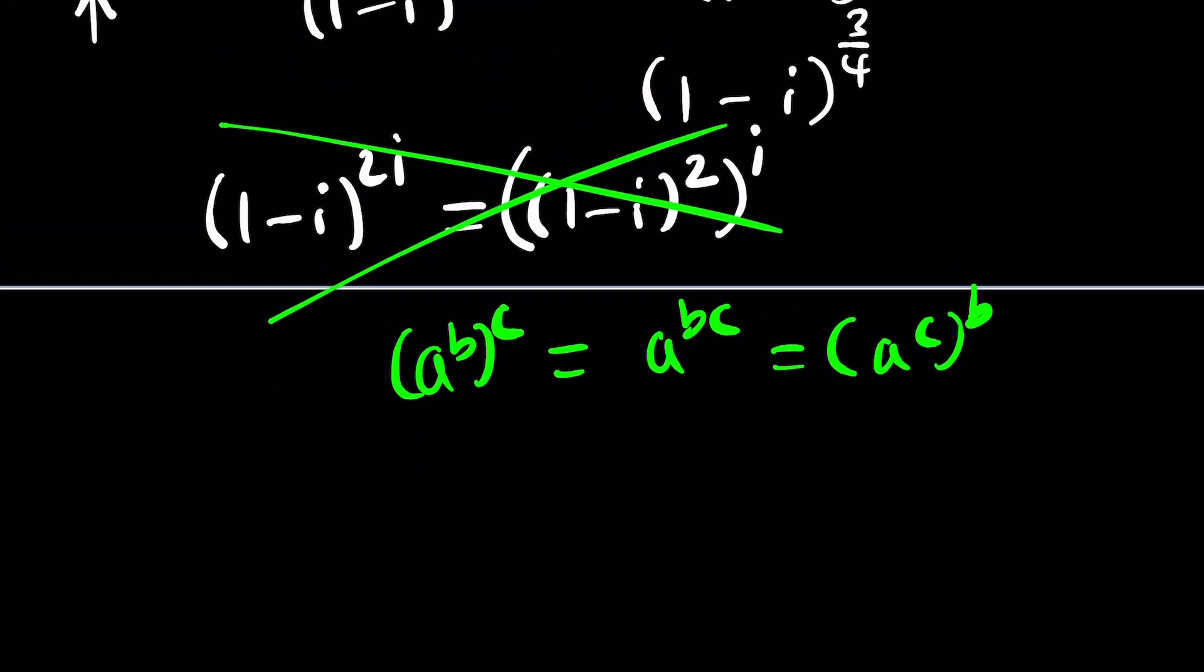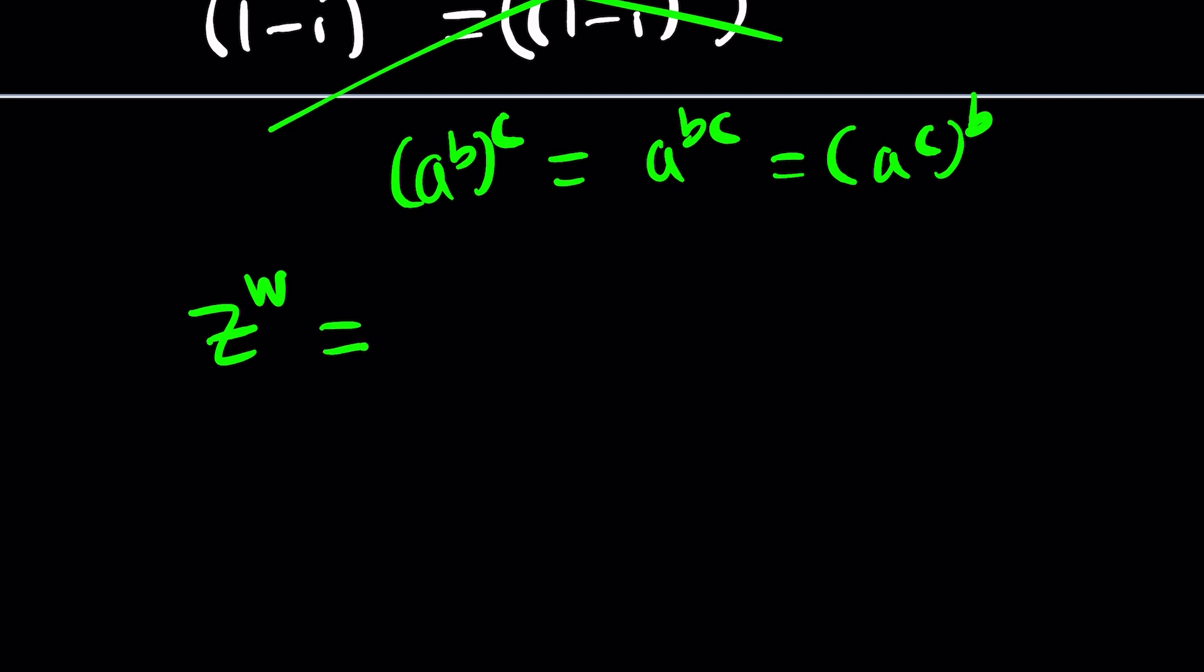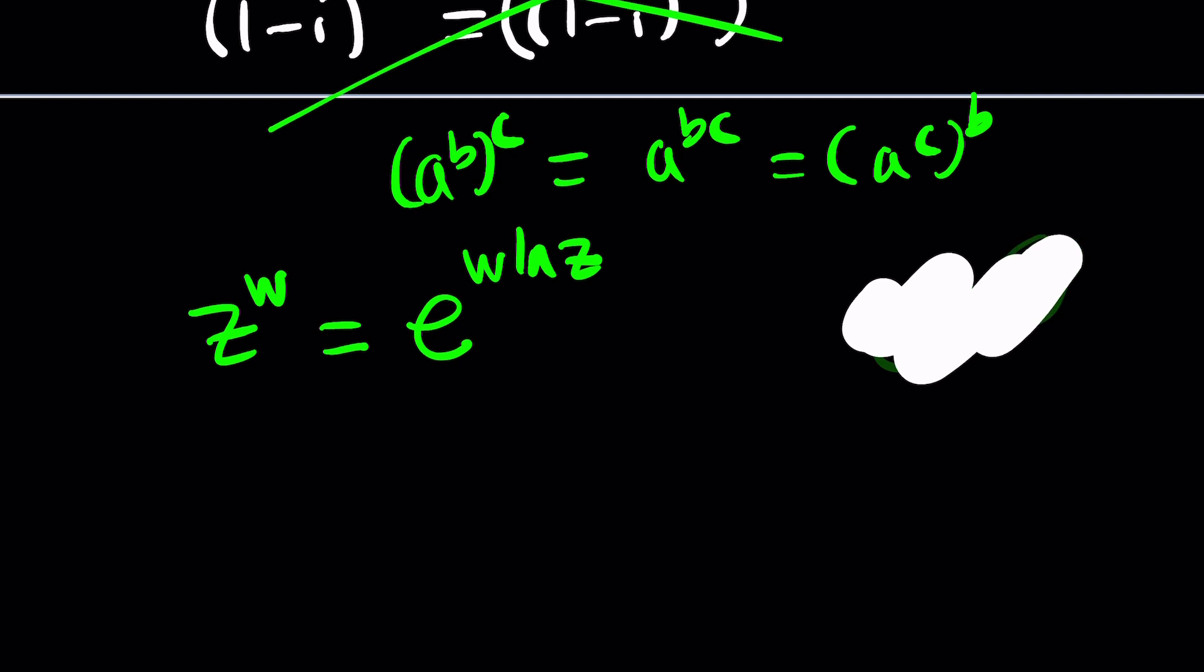So how do we approach complex exponentiation? And what does that mean? It just means that if you have a complex number z and another complex number w, they don't have to be the same, they don't have to be different, just arbitrary complex numbers, this can be written thanks to Euler again because he came up with Euler's number which is e. e is about 2.7, what's the next digit, 1 or 2, something like that. But I don't really need it, 2.7 is good enough. So we can write this as e to the power w ln z. Some people interpret this as e to the power ln z to the power w because e to the power ln something is something. But what does z to the power w mean when you don't know what it means? It's kind of like circular reasoning. That's why we want to write it this way. But then another question comes up. What is ln z? ln z is not something like gen z. Gen z is different. Very different by the way. I can say this because I'm not gen z.